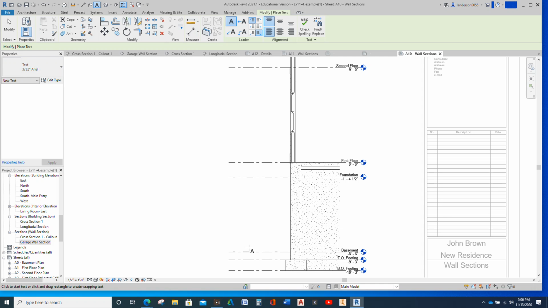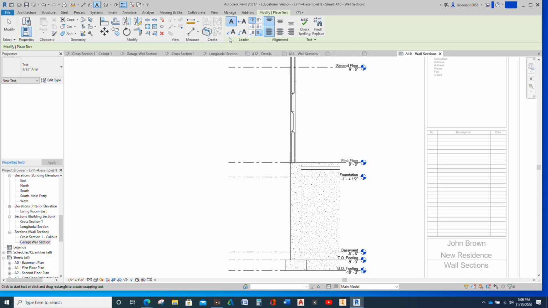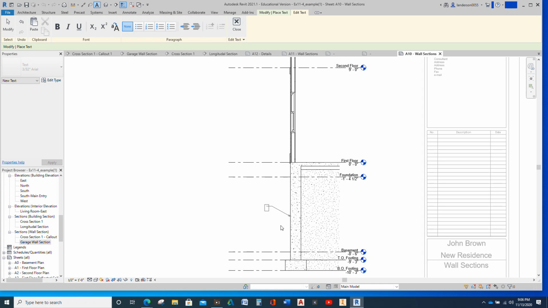We always have caps lock on when we're putting in notes. I need to hit this one so I've got a leader on it. Foundation wall.